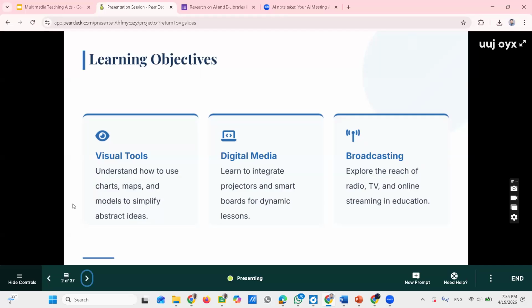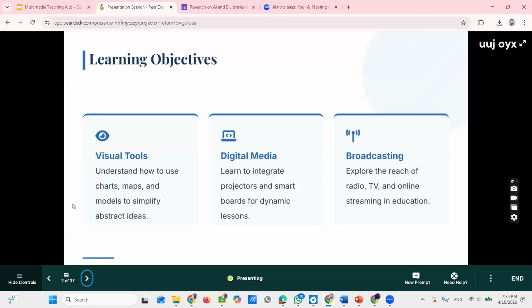Then digital media. Under digital media, we are going to learn about multimedia projectors and the smart board. Today these two are very popular. Then we need to get some idea about the use of multimedia projectors and the smart board, especially the smart board in your classroom teaching. Finally, we are focusing on broadcasting.